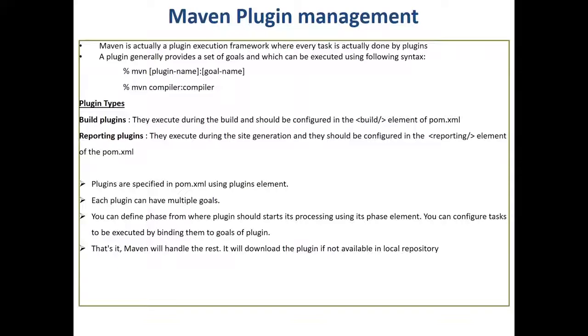So that is how, when we want Maven to do something, you have to specify the plugin, and based on the type of the plugin, there is a specific syntax that you will be using through which we tell Maven what plugin to use and what exactly you want it to work on. Okay, so that is how you will tell Maven, by specifying the details of the plugin in the pom.xml, and based on that, you will be invoking a goal. When you invoke a goal, Maven will automatically try to call that plugin that you have specified, and based on that, whatever task it has to do, it will be performing.